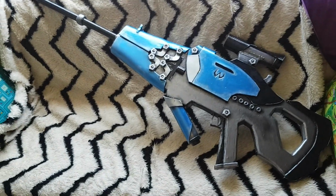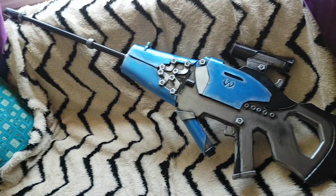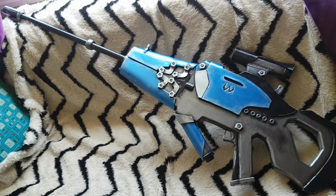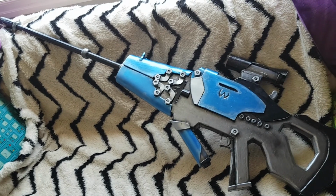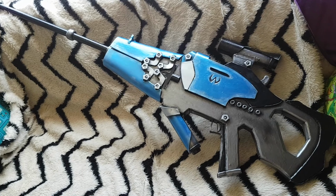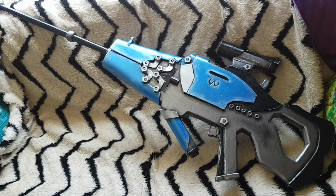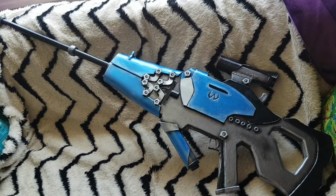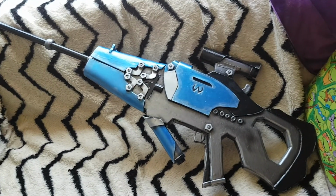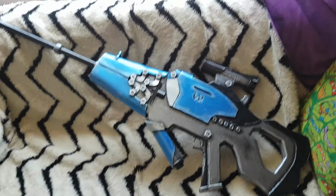And why did I want to keep the gun? The gun is pretty big. It does not come apart in little pieces, so shipping would be really difficult. So unless somebody that's close by wants to pick it up, or for me to drop it off, or us to meet somewhere, it would be difficult to ship across seas or anything like that, because again, it does not come apart.